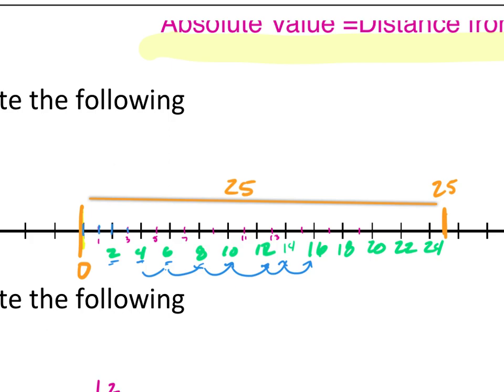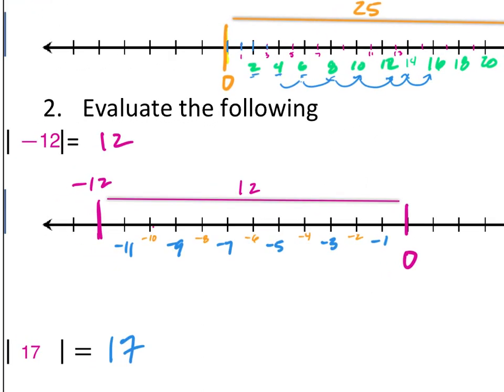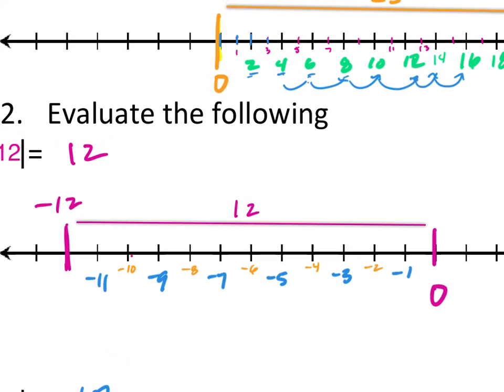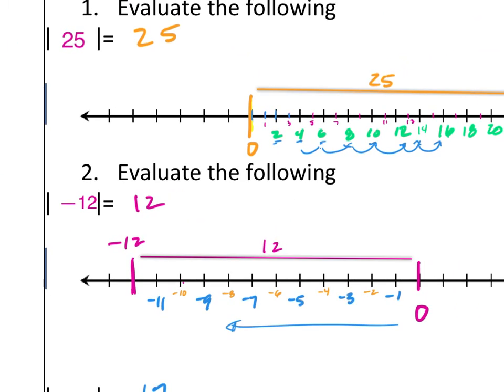So when I look at the second one, this is another thing that might be new to you, so you might want to write this down: this is how we progress when we go right to left, we're going negative if we're going to the left of 0. But remember, absolute value is really just about how far away. So the negative here gives us a direction, right? But when we do the absolute value, we're not looking at direction. We're just saying how far away. What's the distance from 0?